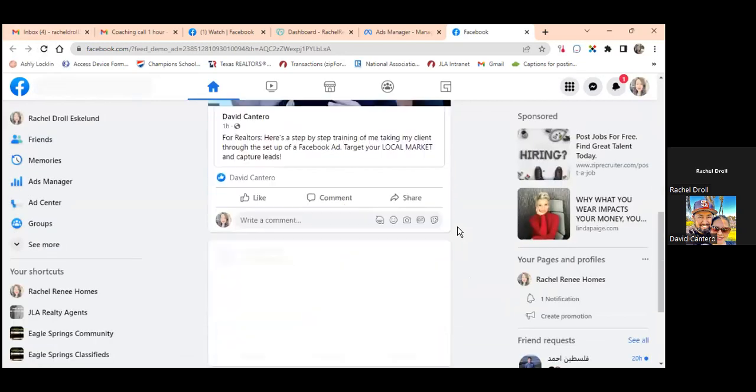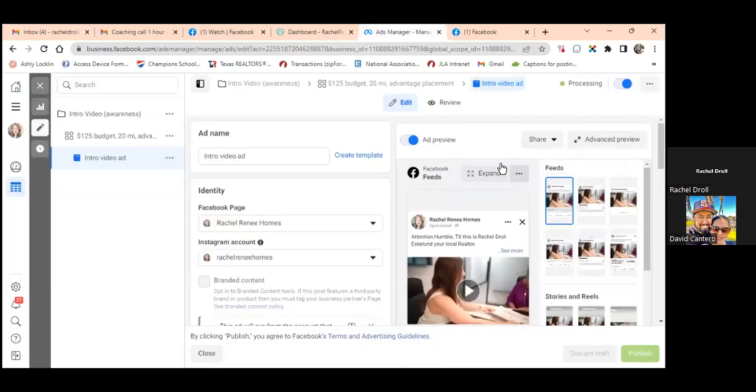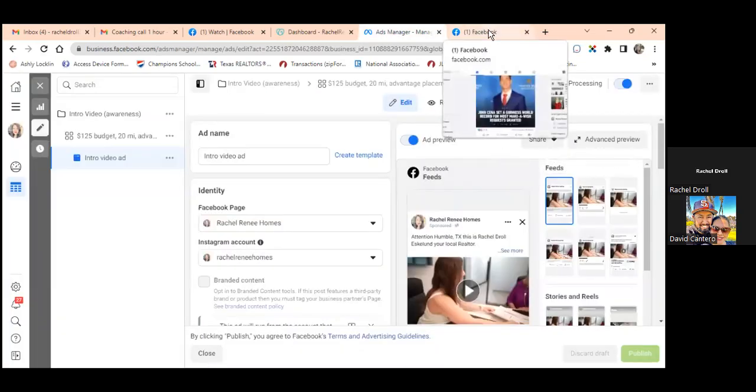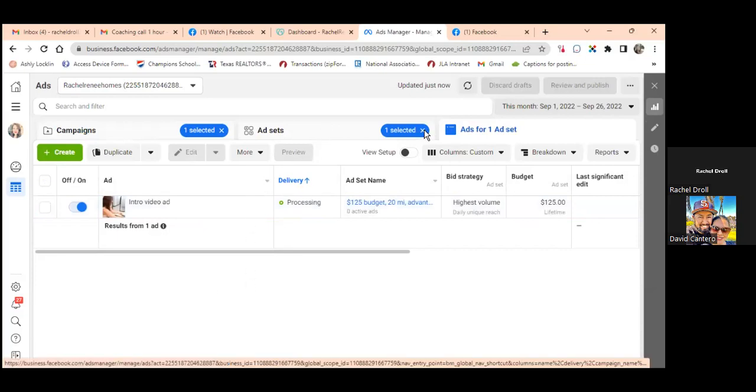So step one, post on the business page. Step two, create the ad. Step three, set up your custom audience. And that's it. So hit the X to the left. Just X out of this part, and you're good. Now you'll just uncheck the boxes. So you have these three steps checked. Just uncheck every box. Yeah, uncheck that one. And then click on the middle tab, uncheck that box. Or you can X out right there. Yeah, perfect. Just hit that X and you're good.